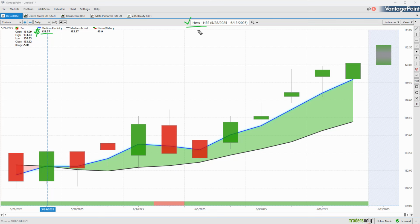And so what this means is that rather than just looking at past prices and reconfiguring what's already occurred, VantagePoint's technology is able to look at other markets that are known to drive and influence future price. And this offers some extremely valuable price clues as to where things are headed next. And so this can literally be dozens of markets. It can be other energy stocks. It can be energy ETFs.